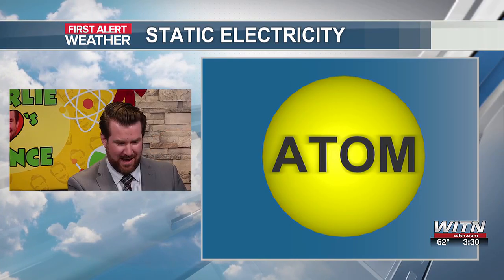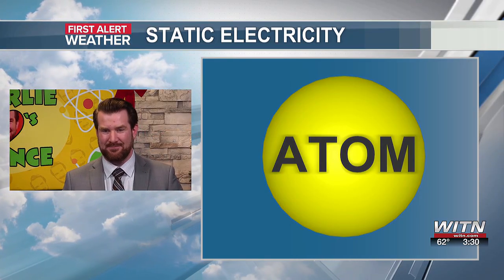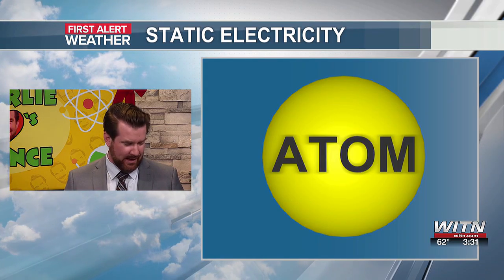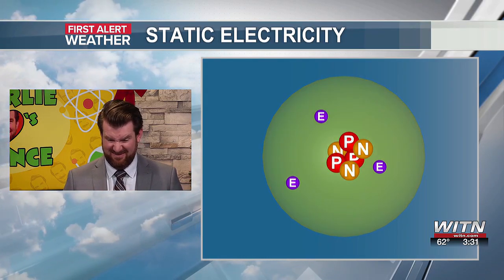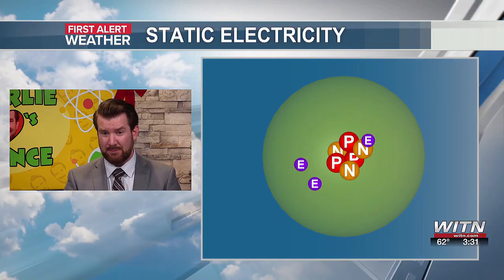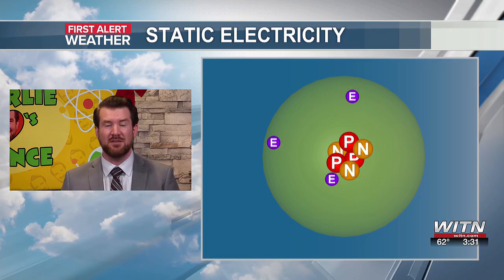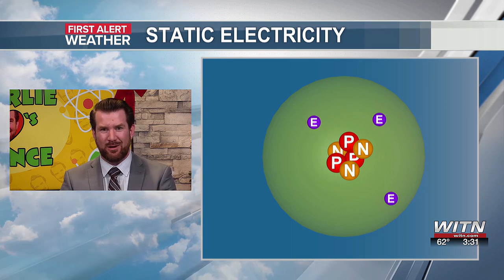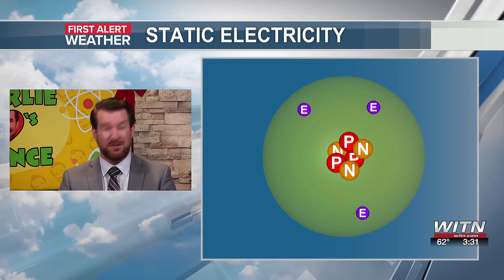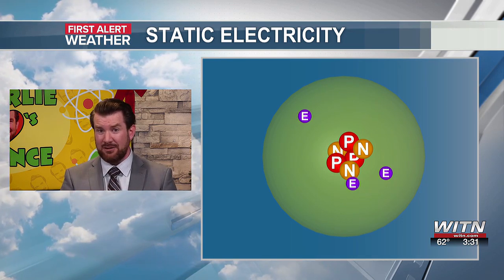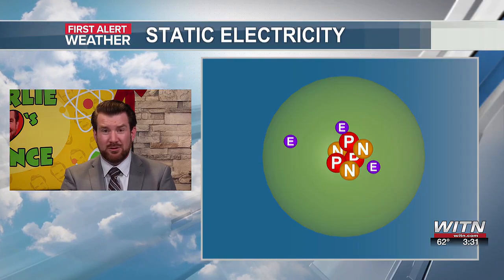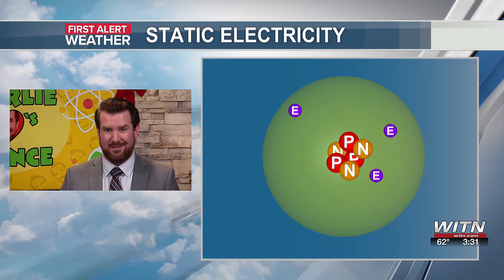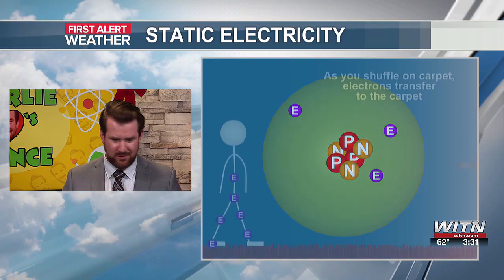So we start out with an atom. There it is on your screen. Now, atoms are comprised of not just a proton and a neutron, or protons and neutrons, but also electrons that flow around that central core of the atom in what is known as an electron cloud. Now, those electrons are able to peel off of their atoms and we can get loose electrons. This is how charges start to form.